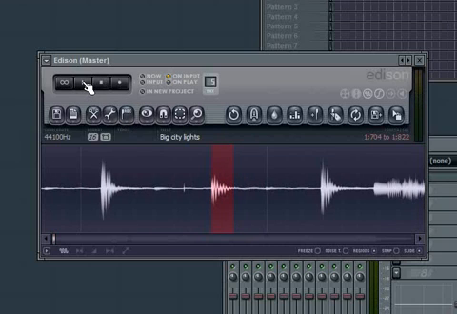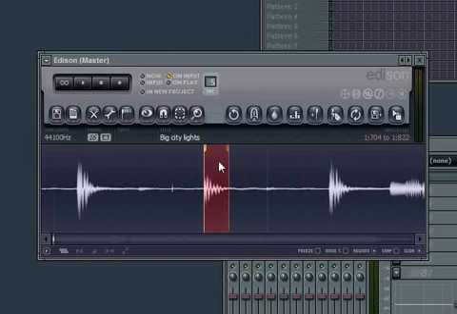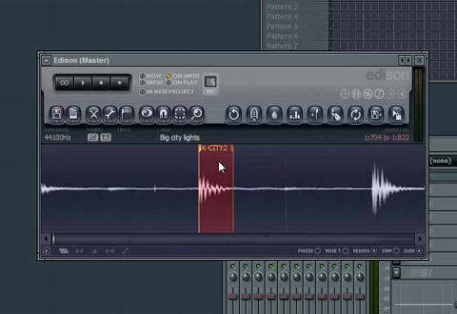Always hit play to audition your selection, because you never know if you've gotten too much or too little. Always, it's a good idea. Hit play. When you're happy with it, go ahead and Alt-M again. We'll give this one a name of K for kick, and we'll call it City 2. Enter. You'll notice that it doesn't say City 2 in this particular region, and the reason is we are zoomed out enough that it won't fit. But if we zoom in, you'll see it will appear.